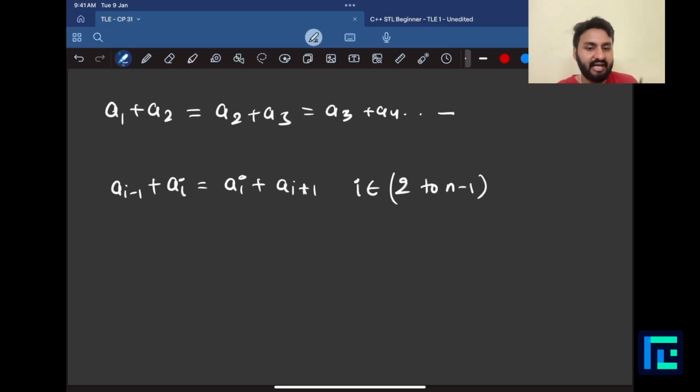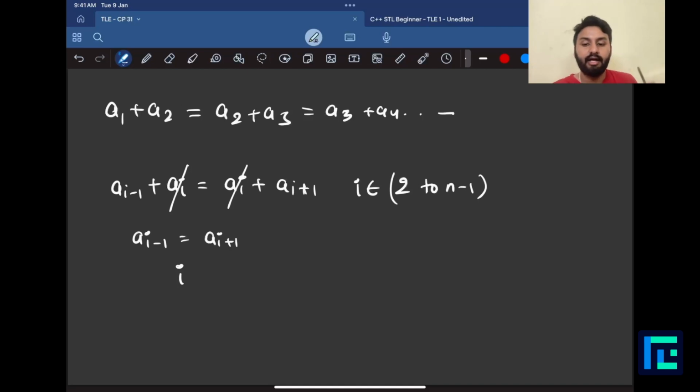Now, why have I generalized this? Because this is a very important observation. If you observe the general sum, can you say that this term and this term are cancelable? Of course, right? Because if a simple mathematical equation is asked to you and I write the same terms on both sides of the equality, you can cancel them out. So Ai and Ai are basically cancelable. That effectively means you are talking about the previous number being equal to the next number when it comes to some ith index.